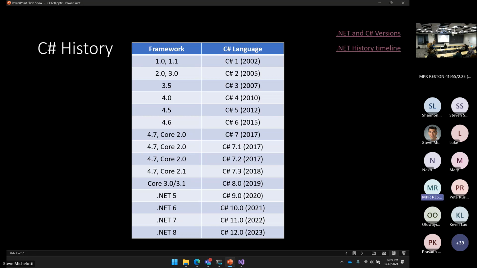Then in 2019, that was C# 8, and we had more pattern matching. We had indices and ranges. I would say the star of the show there was probably nullable reference types, where you have nullability turned on in your project. So, the whole billion-dollar mistake, null reference exceptions and things like that.